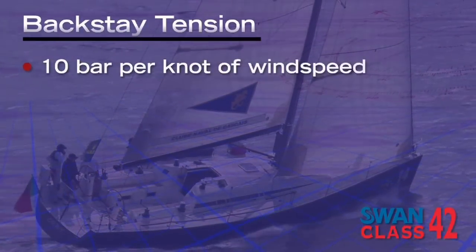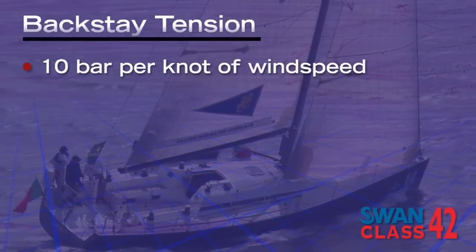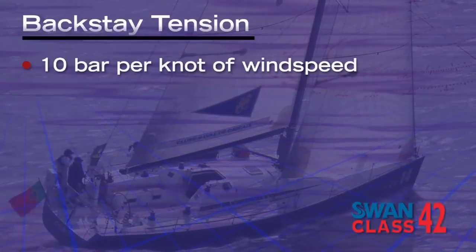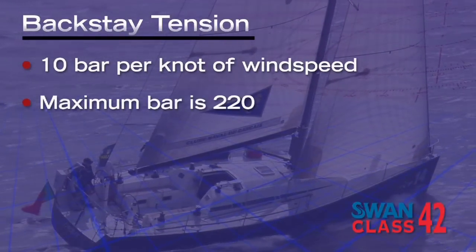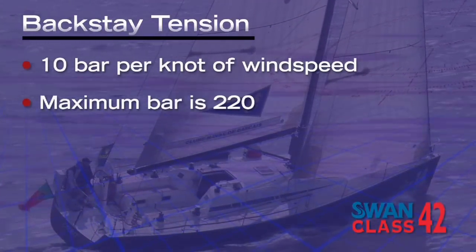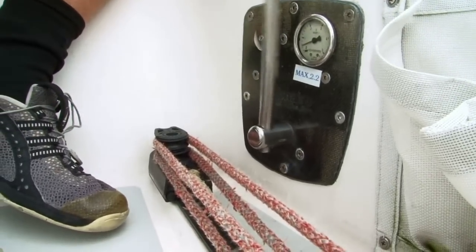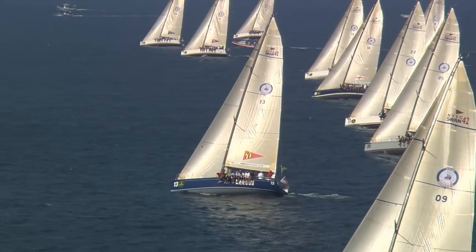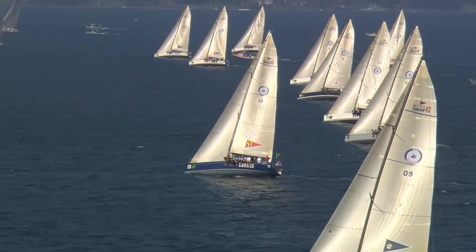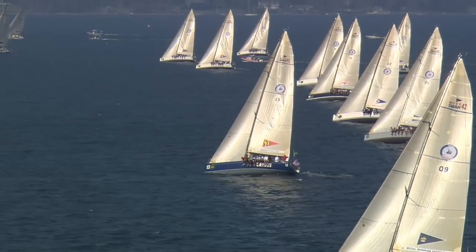A rough guide to backstay tension is 10 bar per knot of wind speed. This is neither linear nor absolute, but is a good starting point. You must be aware that 220 bar is the absolute maximum. Tension beyond 220 has the potential to damage the mast and boat, and you'll get excessive overbend wrinkles in the mainsail and will lose power and pointing ability.